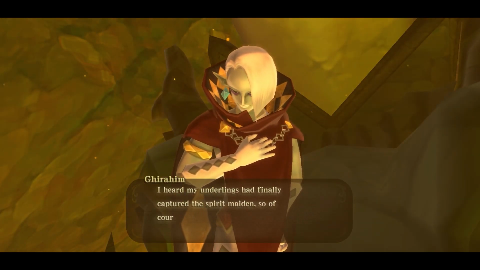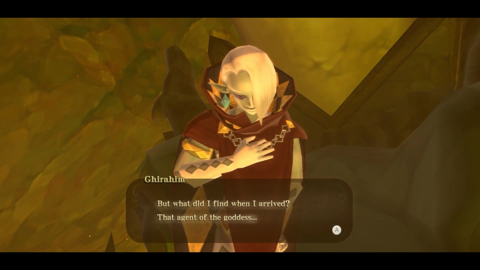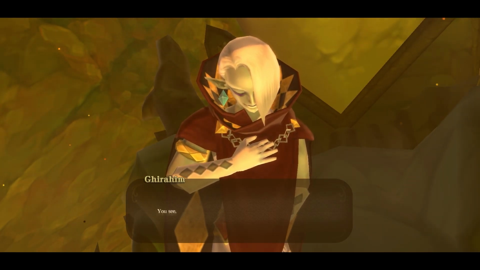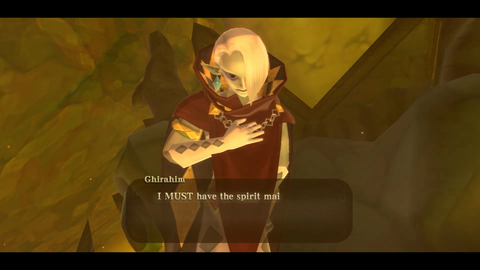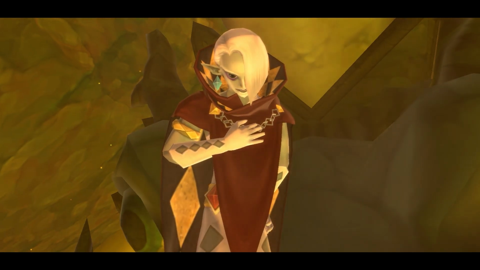I heard my underlings had finally captured a spirit maiden, so of course I rushed over here, and what can I say? I was excited, flustered even. But what did I find when I arrived? That agent of the goddess. Once again. You see, what I'm trying to say is... That goddess-serving dog escaped with the girl! I must have the spirit maiden in order to resurrect my master! I must have her!